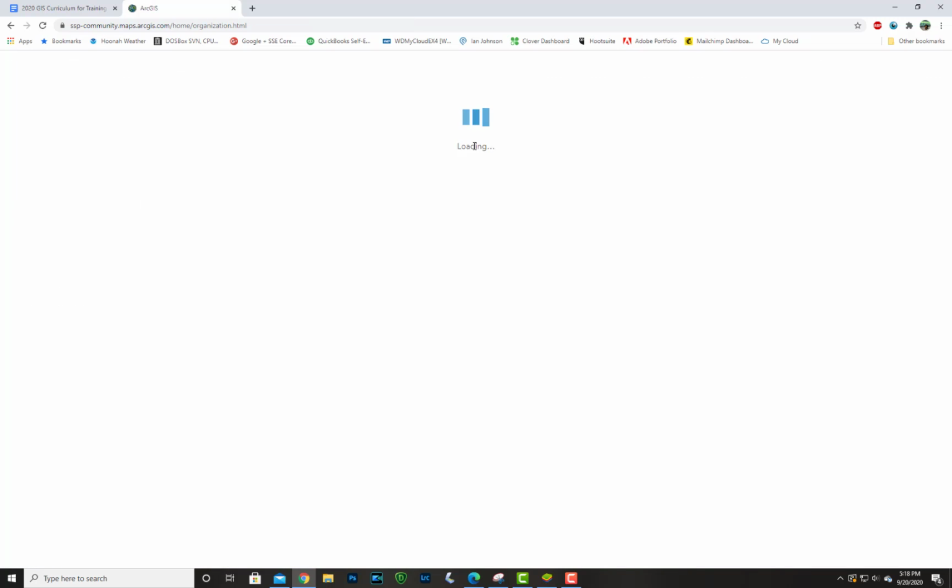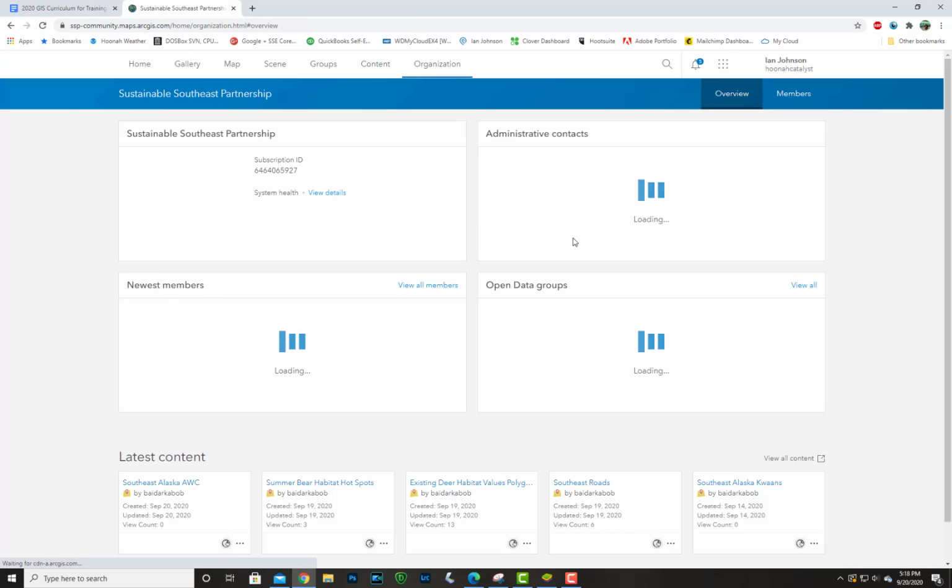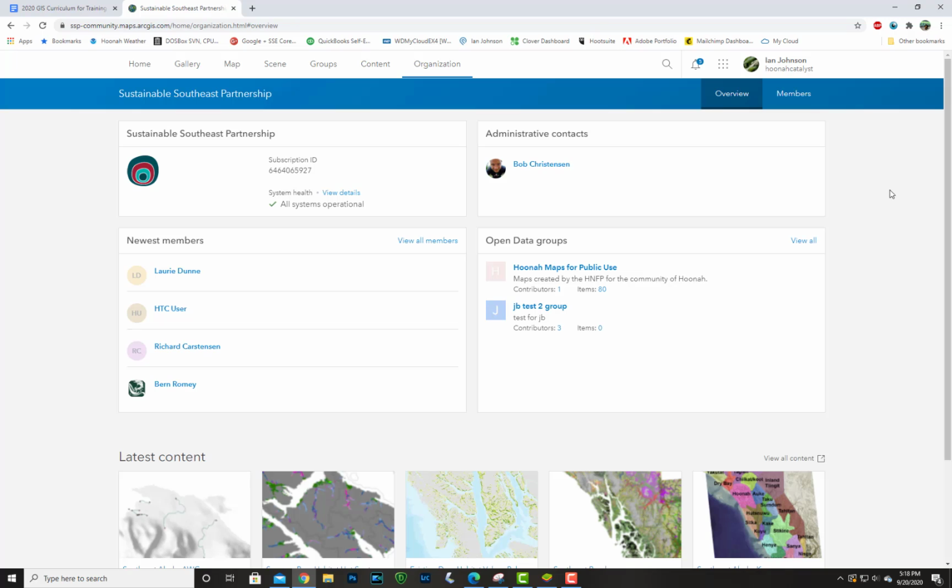There are some other sections of the online format that you'll need to know. Your organization tab is a key one. This allows you to manage who can see your data and who your organization is integrated with. As a user, typically you need to be associated with an organization in order to get access to their content. So if you're not seeing content show up from, say, an agency partner or someone else, a good place to start is to look and see if you actually have access to that through the organization ID.